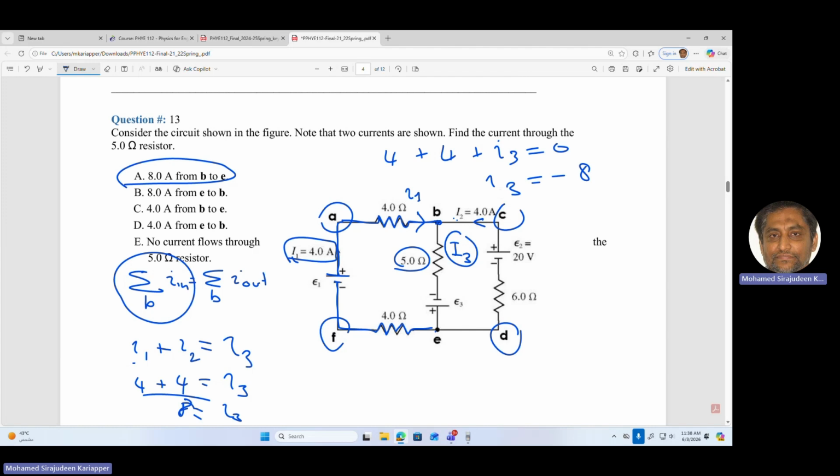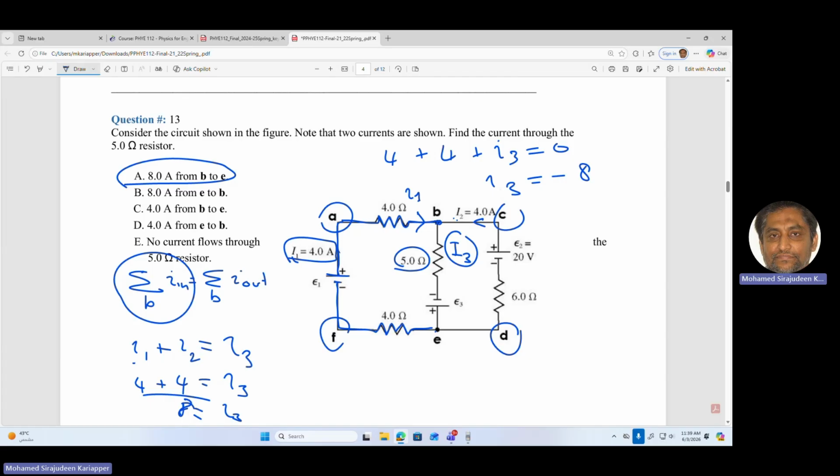You know what it means? I took the wrong direction, because for me, I is all magnitude, no sign. That's what we are going to assume: I has no sign, it's just magnitude only. So since I got a -8, that means I did something wrong. What did I do wrong? I chose the wrong direction for I3. I chose I3 to be into the circuit, but since I got a negative answer, now I know no. My actual direction is opposite to the direction I chose. So the current is actually going out. That's how you resolve this problem.